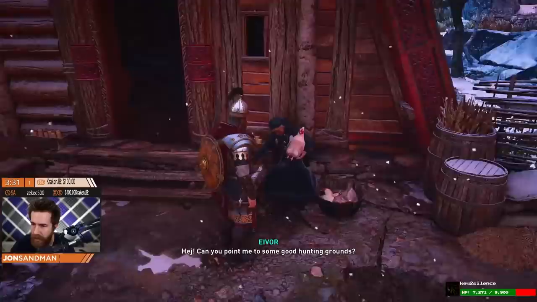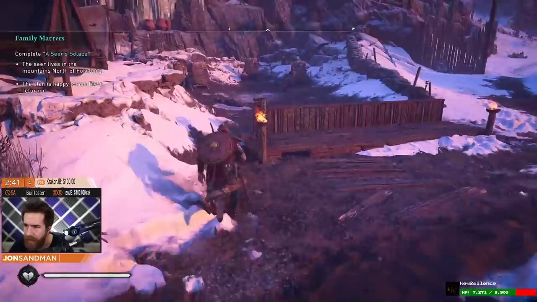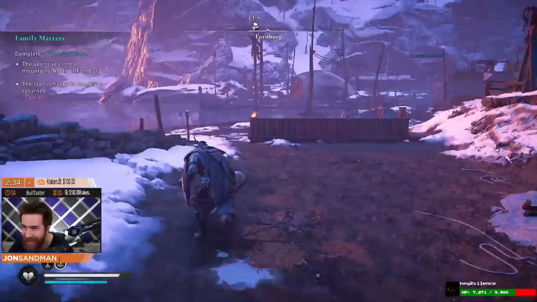Can you point me to some good hunting grounds? Oh my God, what is she doing with this chicken? But I don't want every iron foot with a bow scaring away the game. Bring me. Throw the vases. What the? These vases? Bro. Ah, you bastard! I'm never listening to chat again.